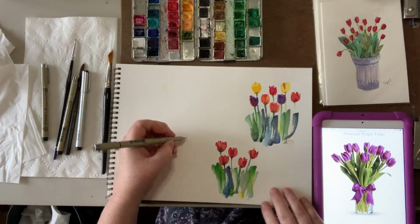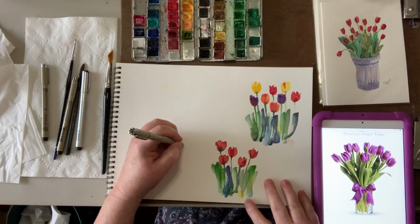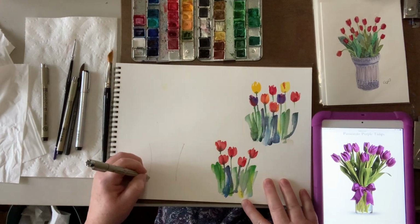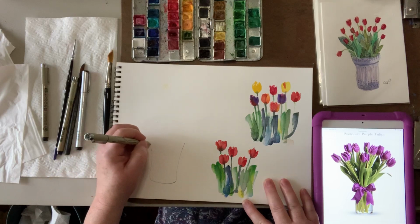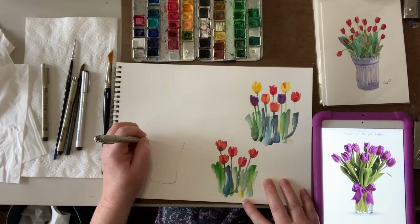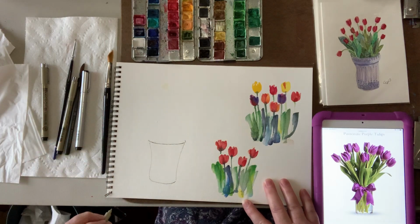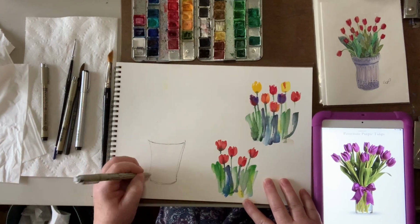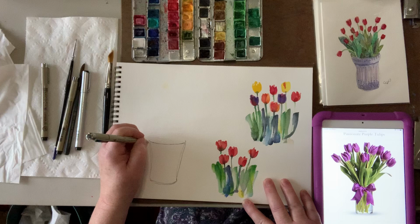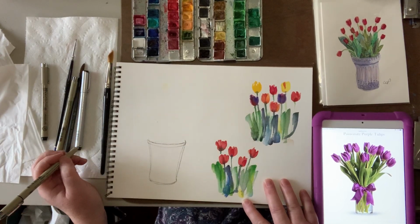So this time I'm going to draw the vase. Let's keep it quite large so you can see. I'm going to draw an easy shaped vase here. Whoops. And I'm going to have it be as if this is a glass vase, so that when we put our tulips in it, we'll be able to see the stems. So it doesn't hurt to go ahead and just use your lines quickly. Make your lines quick. And they're not supposed to be exact.